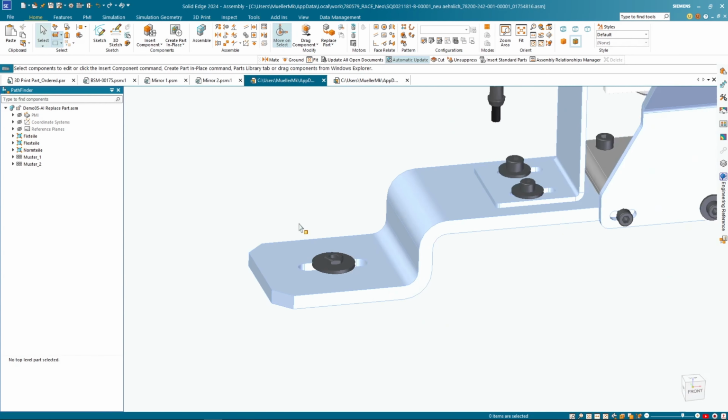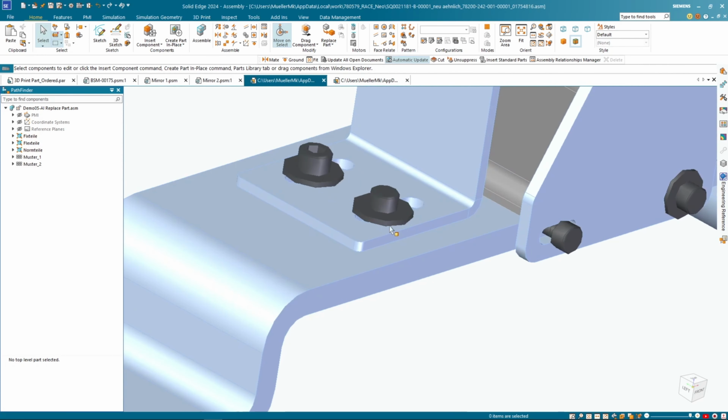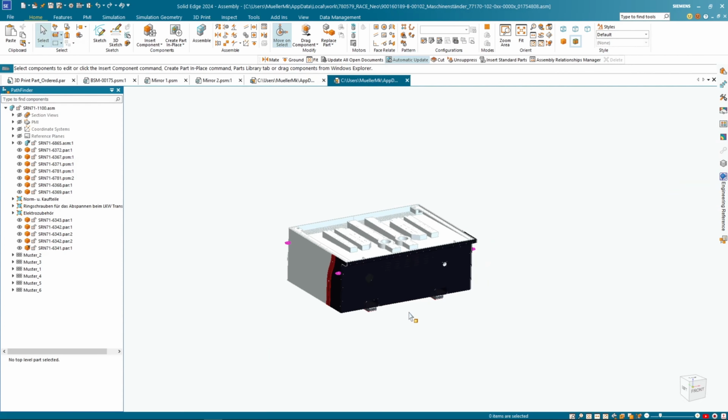So like I said, AI is still a learning model, and you can now use AI to replace your part. And just to add an important note, this AI is only available for the planar align and axial align. Next, in this example, we'll take a look at the assembly search enhancements that have been added.